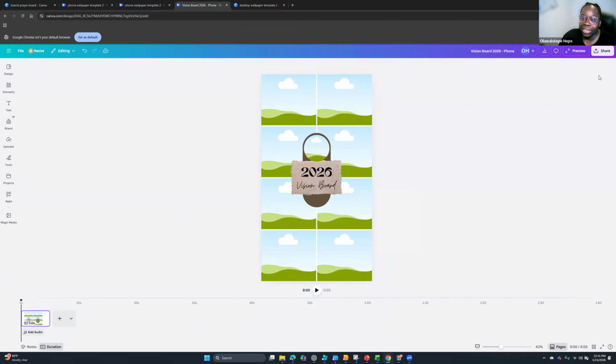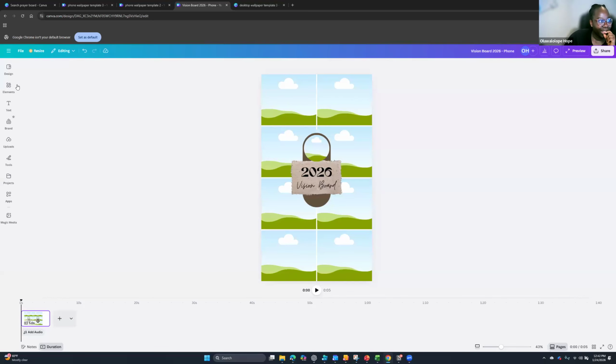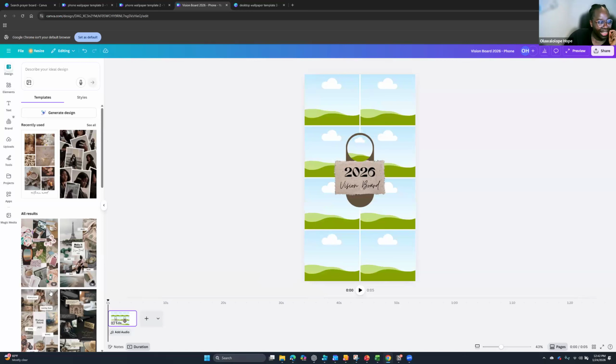Before you go too far, Canva has the free version, which should mostly work for you most of the time. It also has the paid version, right? So most of the things you see can be paid. There is always an icon that shows that something is paid. I don't know if you can see my screen over here. If I come to design, you see all these little crown icons. If you're using the free version, just stay away from them. It's going to tell you it's a premium template.